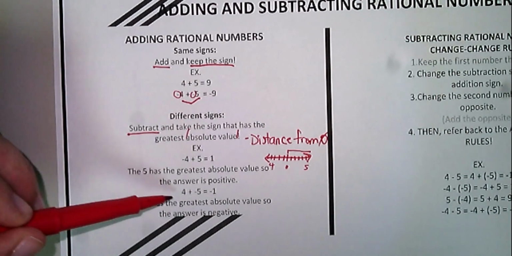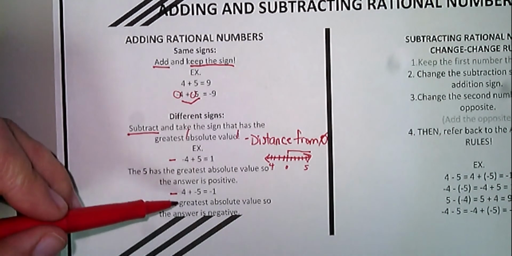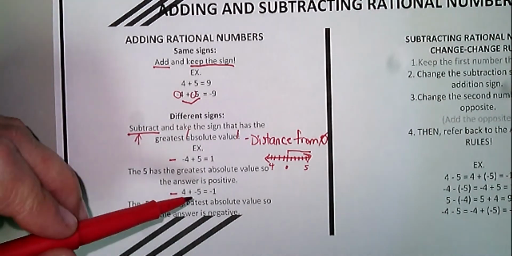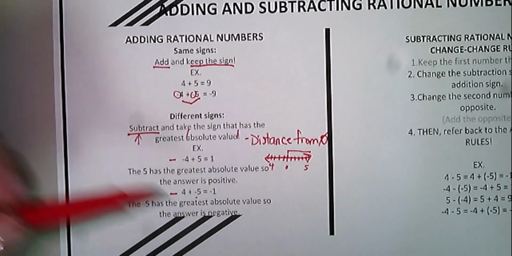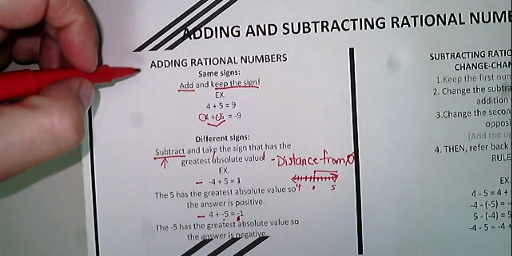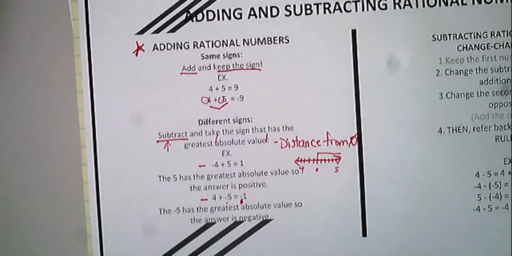There again, it says 4 plus negative 5. This one right here. Here's example 1. Here's example 2. So 4 plus negative 5. Well, subtract. 5 minus 4 is 1. And because the 5 has a greater distance from 0, it's one more than 0 or one more than 4, then your sign is negative. You have a negative 1. Okay. All right, so these are the rules for adding rational numbers. And I hope that as of last week, you started to understand this concept, that if you have the same signs, you add and keep the sign. If you have different signs, you subtract, and it's going to keep the sign of the largest absolute value.